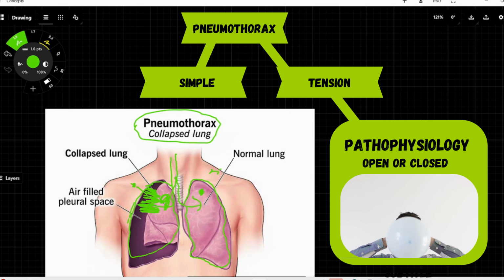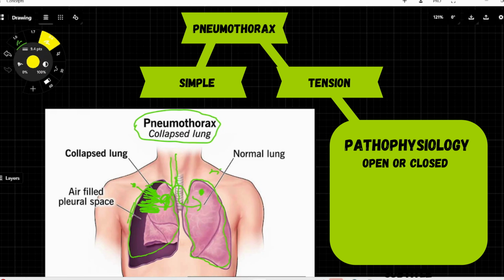Now, what's not in this picture is the heart. Let me change the color so we can actually see it. We have the heart sitting right here in the middle, and we have some supply lines, or vena cava, coming off of it. The superior vena cava, this top one, actually branches off and becomes the jugular veins, and that'll be important later on. Now, as this space fills with air, it's going to push this way. What's that going to cause?